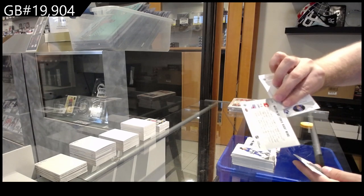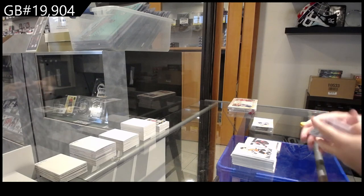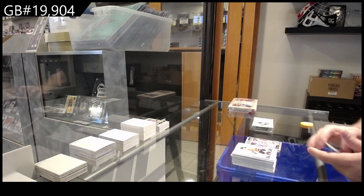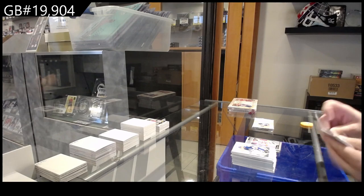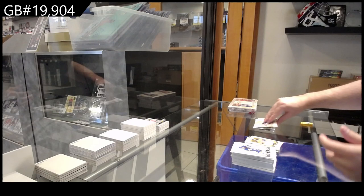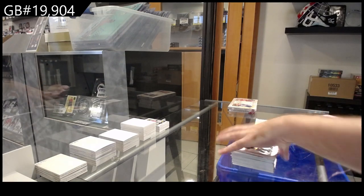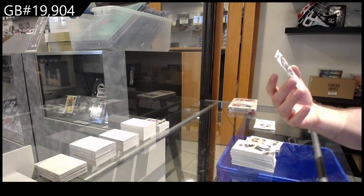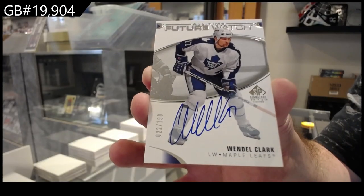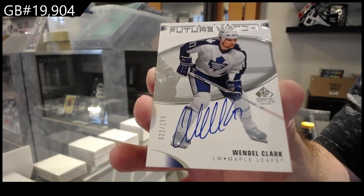Evolve Calgary, Tampa, and Rangers — Martin St. Louis. There we go. Holy moly Red Wings — you might as well clean them all up — Yzerman for the Red Wings. Gold Script for the Islanders — Stillinger. I called it — All-Time Future Watch for the Maple Leafs — Wendell Clark.